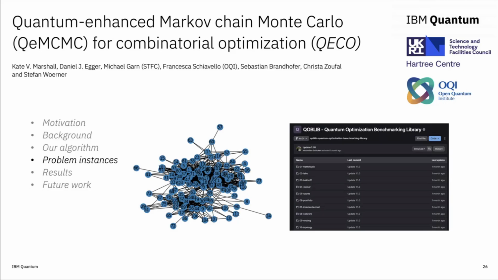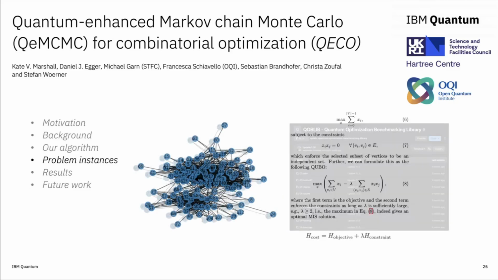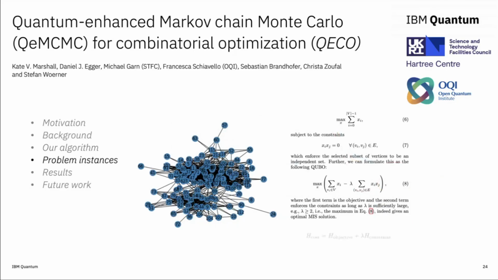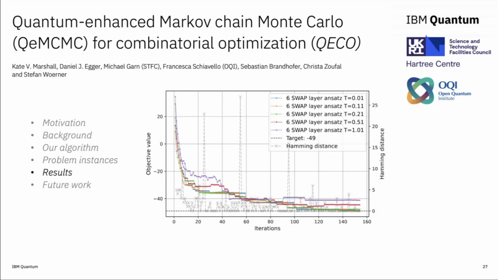I guess I can jump over to how we actually tested this on an example. In the case of the 117 node graph that I mentioned here, if I flick back to this drawing, you can see the similarities between the different experiments running in parallel and exchanging information at different intervals. Here is the real result of running this experiment for the 117 node graph.